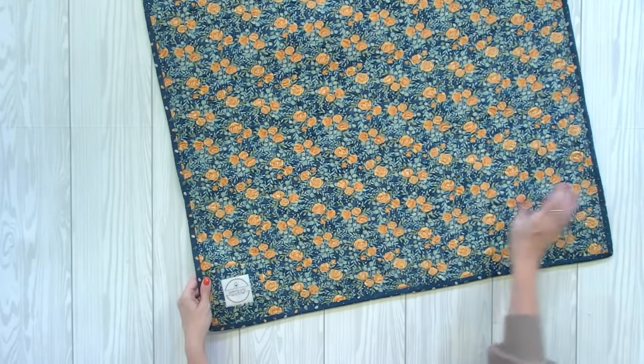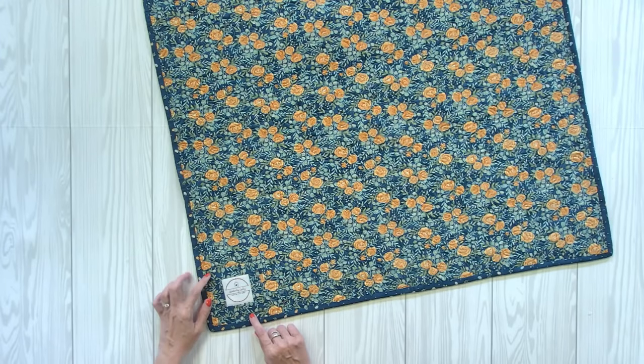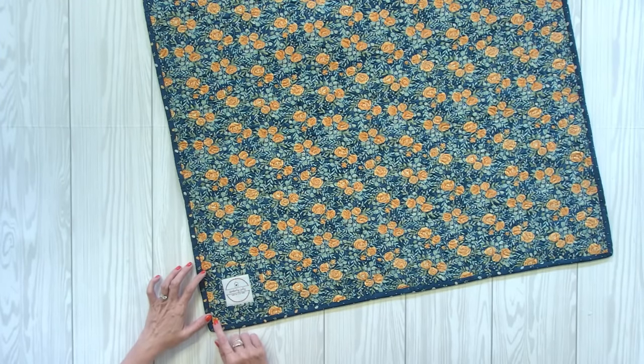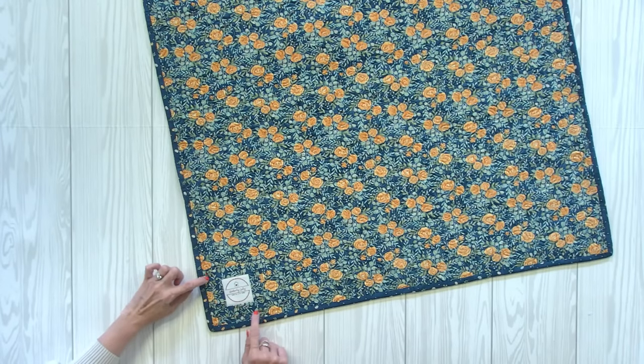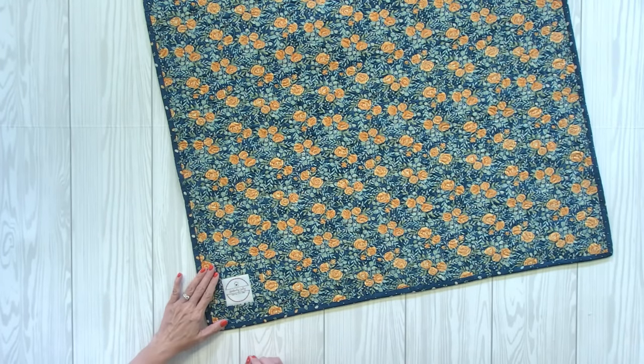And the label blends in here on the back. And this fabric is different than this fabric, but it would look totally fine if you used the same fabric. One thing I did want to point out is you can put it slightly away. You can see this is slightly away from the corner, or tuck it in the corner, whatever you want. If you tuck it in the corner, you don't have to fold these two down, and it saves you time binding.